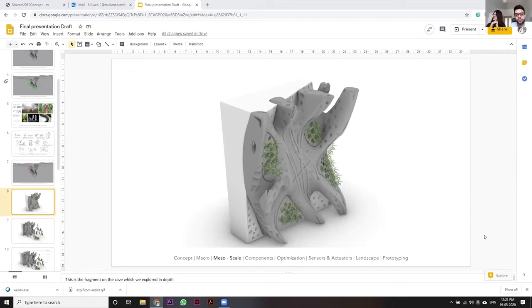I would also have a question, because obviously this is another scale than what we are working on. You showed that you have some optimization, so I guess these perforations in the wall come from the acoustical optimization. What comes to my mind is that the wall would probably perform differently acoustically if you add the plants. There would be another absorption or reflection rate of the sound. So maybe this acoustical analysis should be done after you add the plants, or you can incorporate it into the acoustical optimization.